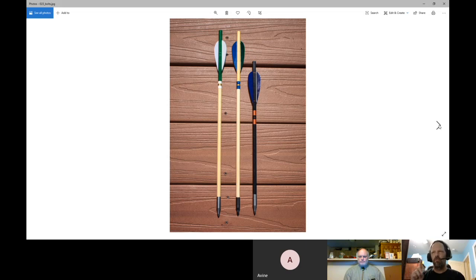When I see this, one of the things that I would generally ask is, have you done anything on the back of the bolts? Have you applied some super glue or something to harden the back end? Because it's going to be less likely to split from the force of the string. And if you Robin Hood it, it's going to be less likely to split in a way that makes it unusable. So it's in the archer's interest to have done something to reinforce.